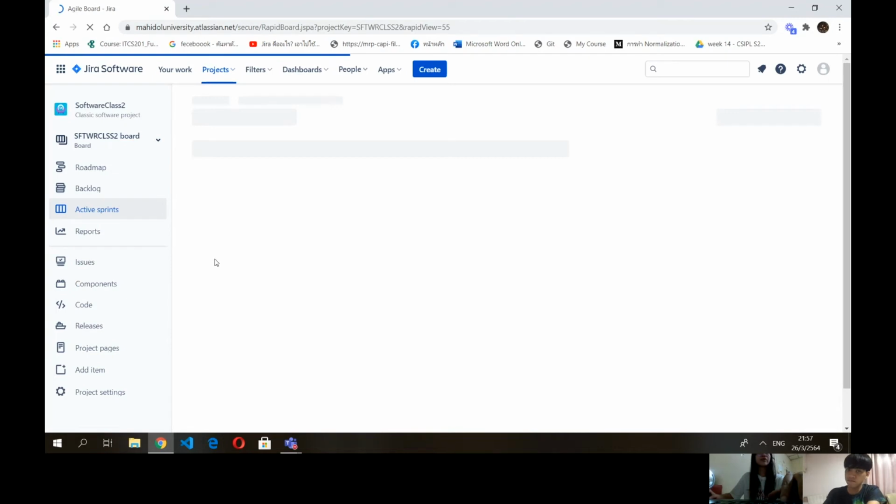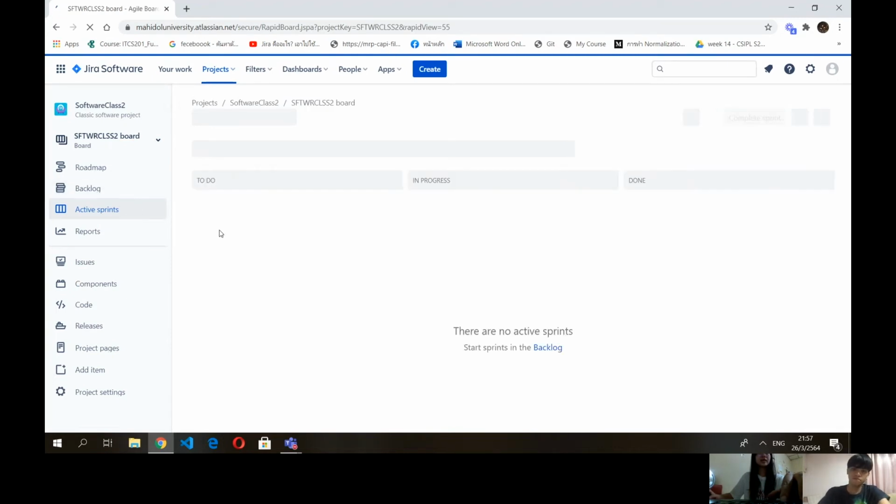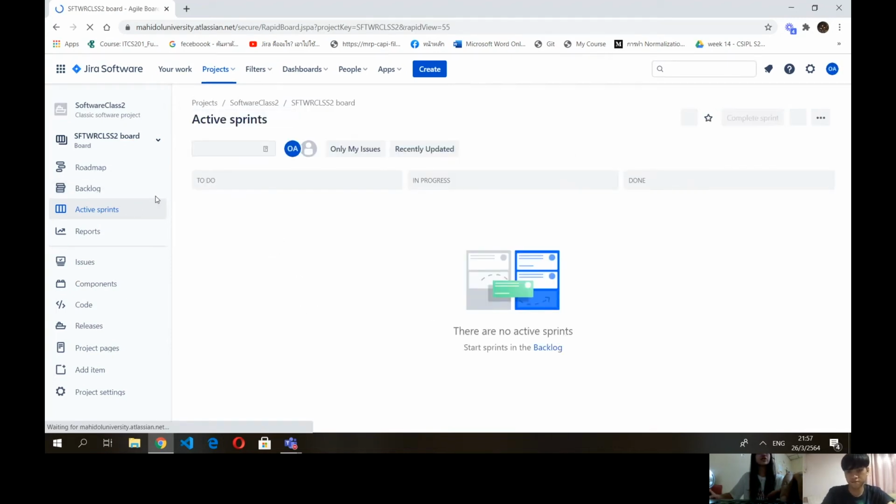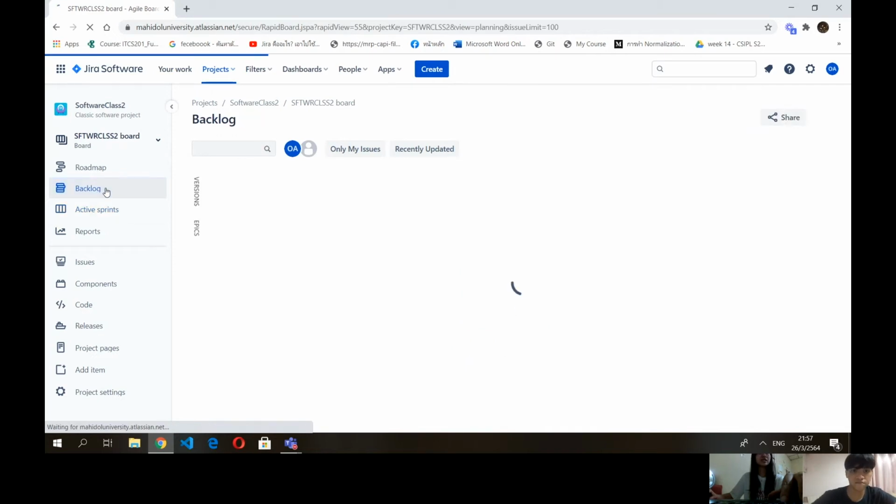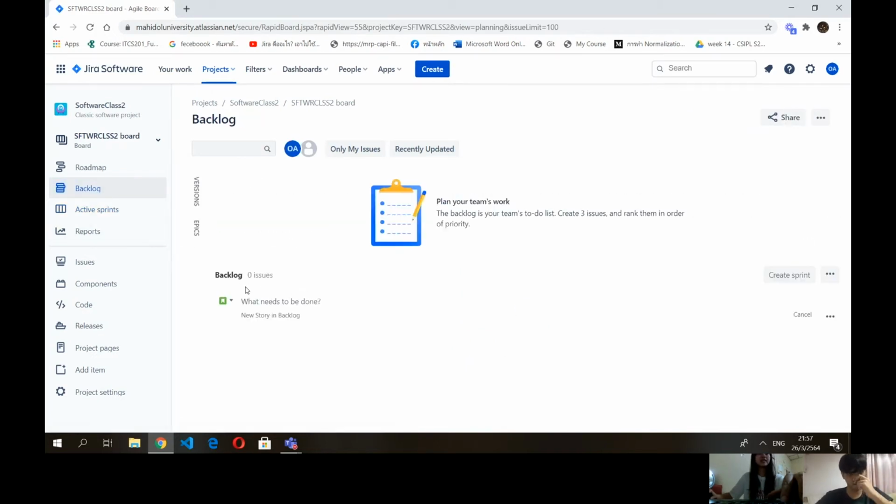First of all, we found the active sprint page, but it has nothing, so we have to go to the backlog first. It has a feature list that has story, task, and bug, and we have to input the things that need to be done in this box.